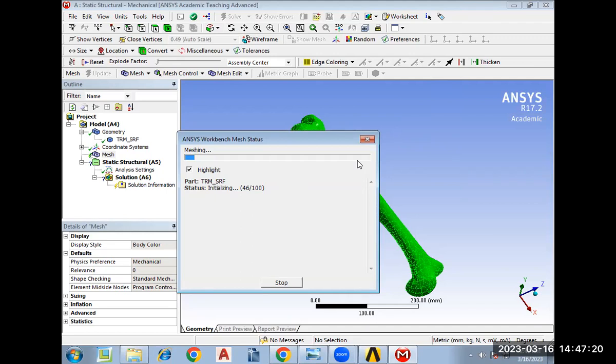And not only this one, we can perform analysis on any human bone or anything. You can perform the analysis on a skull if you have any fractured skull, if you have any fractured jaw, if you have any fractured hip joint, if you have any elbow joint, all the analysis you can perform. We just have to know the dimensions of the patient's bone, and we can import it and start those things here. Okay.